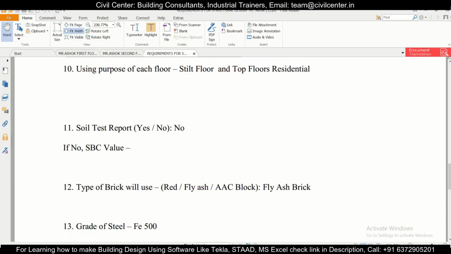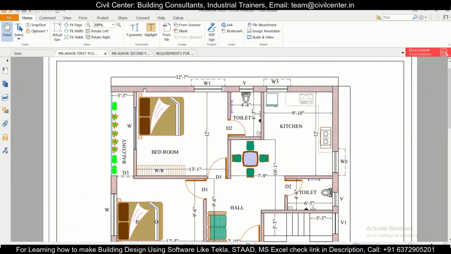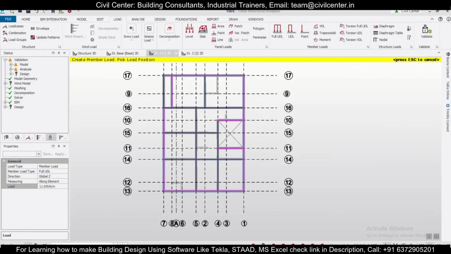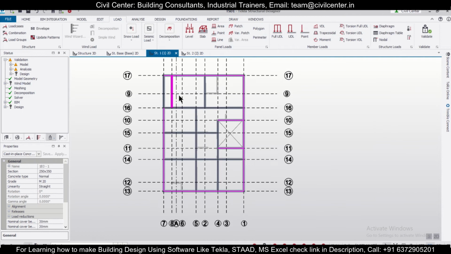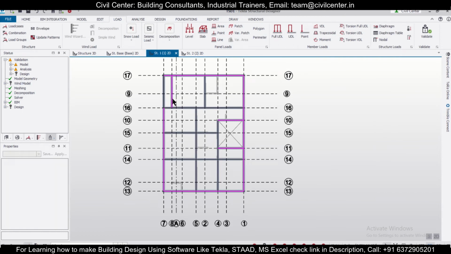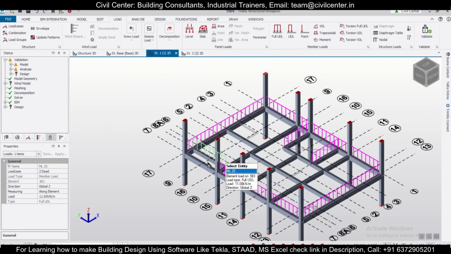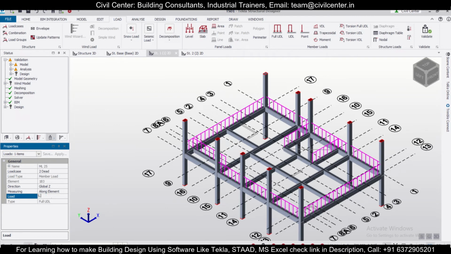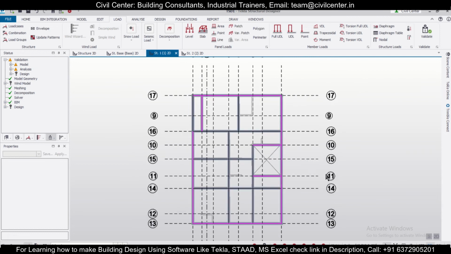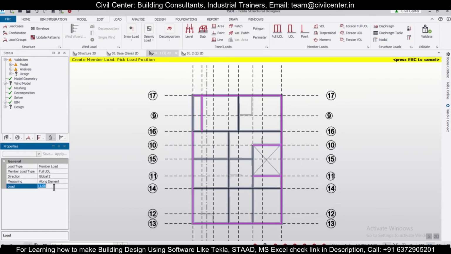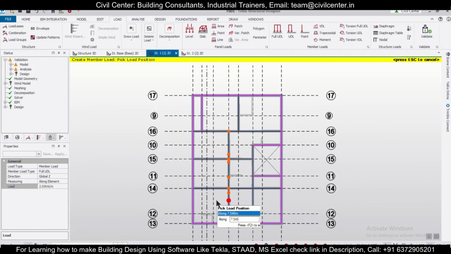As you can see, this is the first floor plan. If you check here, this is the balcony, so we'll have a wall here, which will be a 5-inch wall, and up to this much will be a 10-inch wall. So we can simply delete this entire thing, or press Ctrl plus Z, and then change this to 5.5 and go back to this 2D. If you want to insert a load here, you can insert a load of 2 for some railings and all. For the remaining portion, you also need to assign 11.